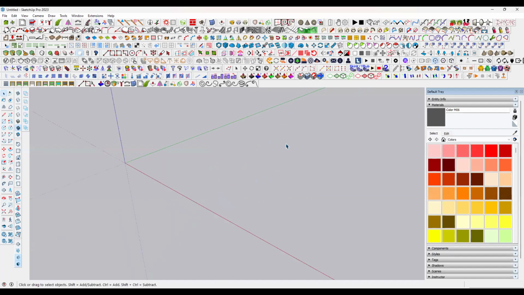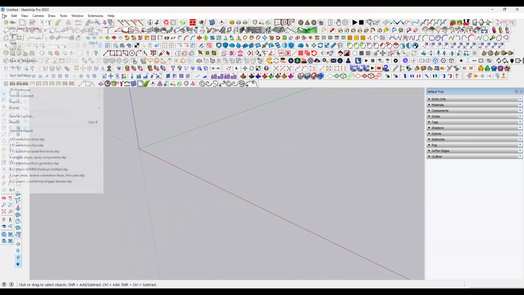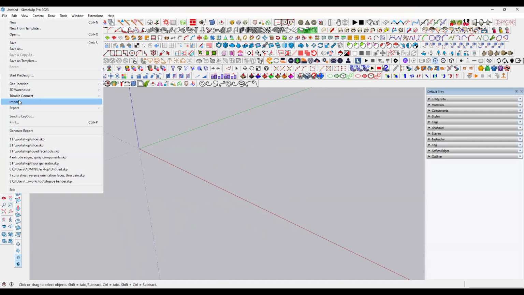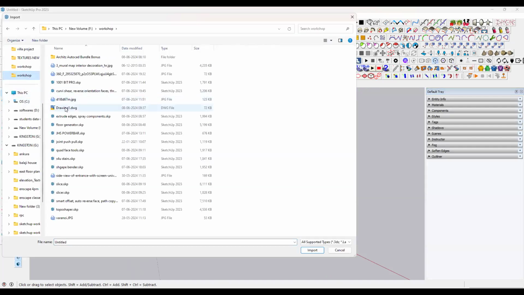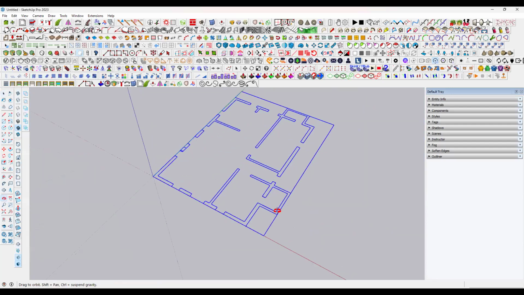For example, the first plugin you have to learn is how to copy from AutoCAD. I've seen most students, whenever importing an AutoCAD file as a reference, what do we do generally? Here, see what I do. I go to the File option and click on Import. I'm going to select the AutoCAD DWG drawing here and click on Import. Here we imported the AutoCAD file.